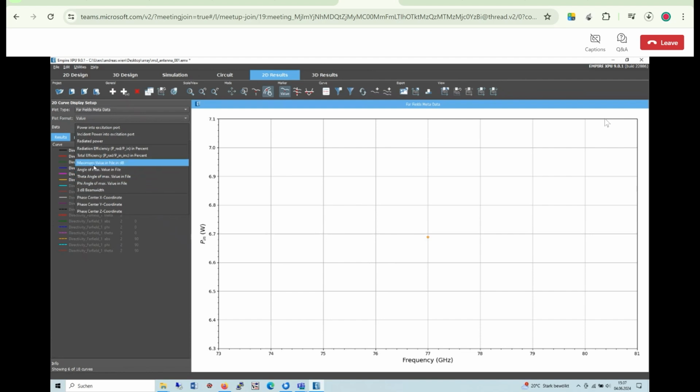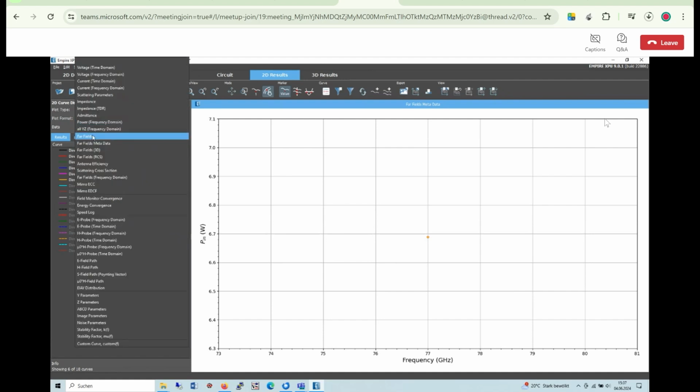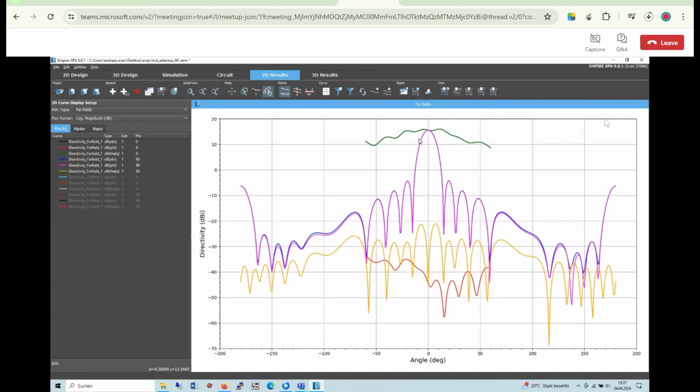You can get the maximum value in dB, total efficiency, radiated power. So maybe you need to read this from this value. If this is the back radiation here, this is the front.